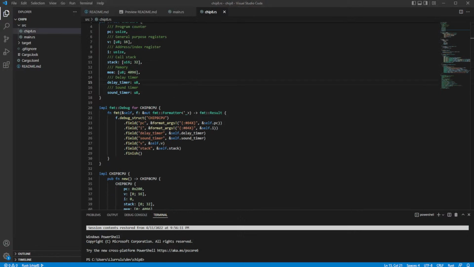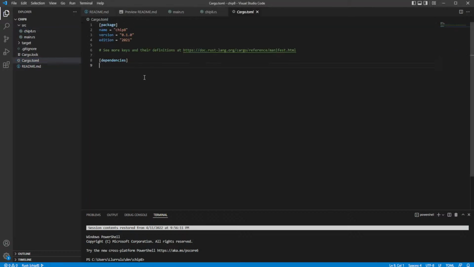I also need to get a display library. Where's cargo? Yeah, I haven't put anything in here. So I'm going to need a library to display stuff. I did look some of that up.